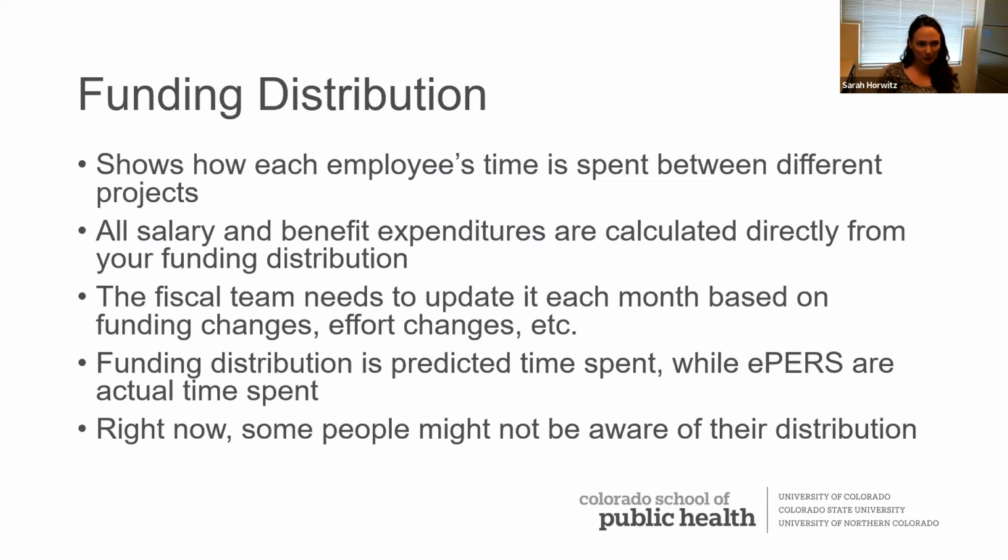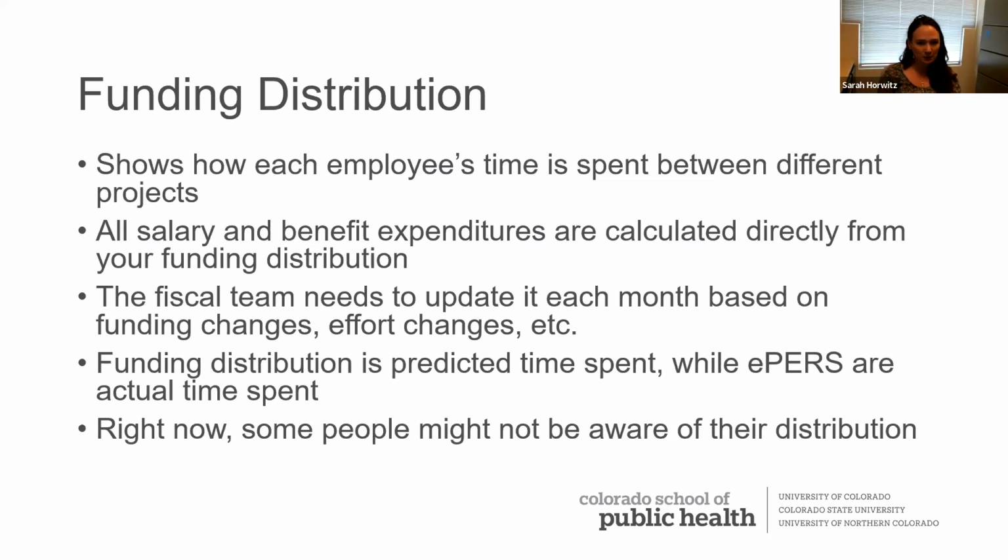So it needing to be accurate is quite important because it affects how much is being billed to all of our projects, which everyone knows is a big deal. And this is a little convoluted, but funding distributions are actually predicted time spent. So we open up our monthly funding distributions. Let's say if we're doing it for July, we're going to update July at the beginning of July, and then it's going to get paid out after the next month. So we're actually looking forward and predicting what we're going to be spending our time on.